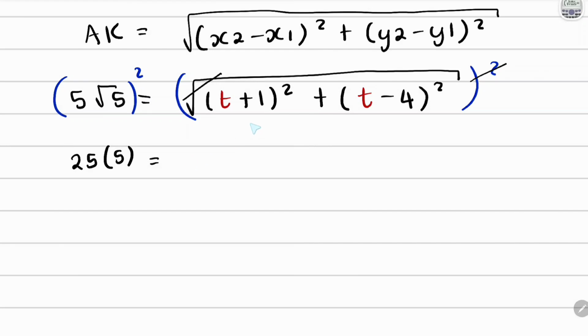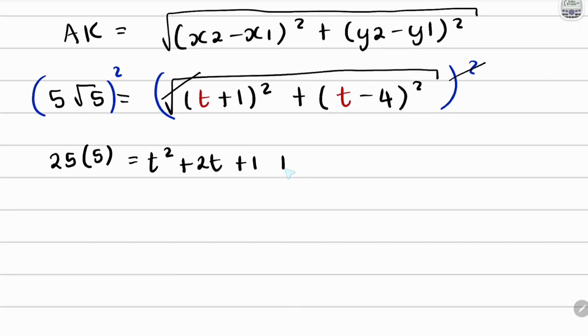and you're left with what is inside, which is the t plus, and I can also just go ahead and distribute. So (t plus 1) all squared, square the t, that gives you t squared. Then square the 1, which gives you positive 1. Then say t times 1, which gives you t, and multiply that by 2, which gives you positive 2t. Okay, do the same thing over here. Square the t, gives you positive t squared. Square the -4, gives you positive 16. t times -4 is -4t, and multiply by 2 to give you -8t.